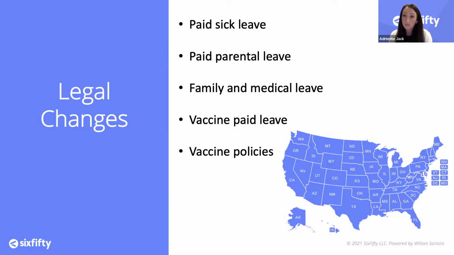Some of the hot areas of employment law right now also relate to increasing policies for domestic violence and sexual assault victims, as well as policies addressing the legalization of marijuana in several states, as well as increased protected classes in anti-discrimination policies. So we're seeing some states expand what it means to be a protected class in a discrimination policy. And a lot of those require updates in companies' employee handbooks.